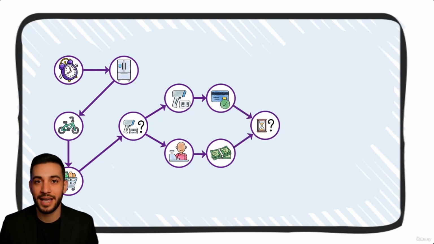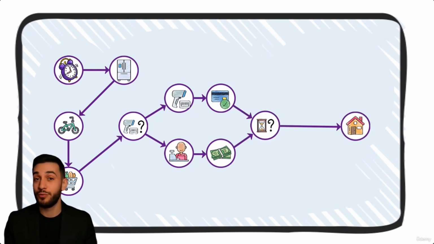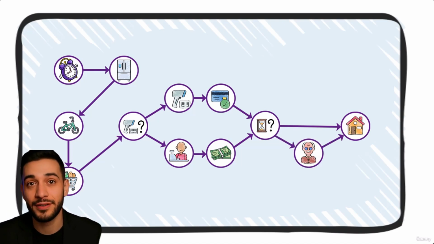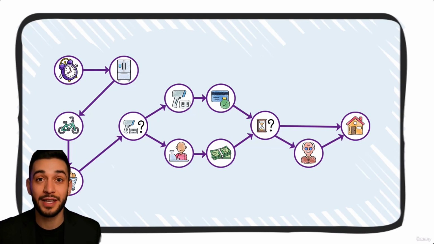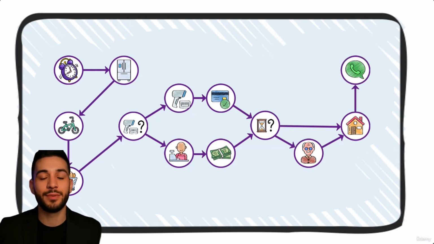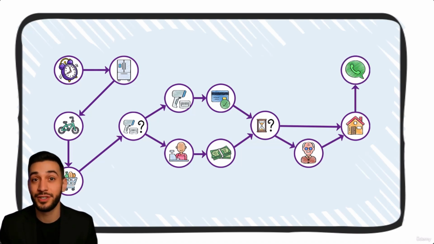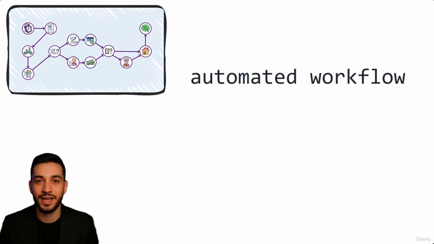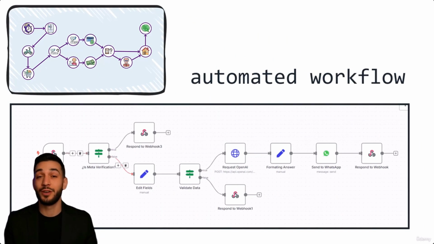Once you're done, if you're running short of time, come straight home. But if you're still early, drop by and say hi to Grandpa. Then head home. Oh, and of course, let me know when you're done. This, in technical terms, is an automated workflow, and that's exactly what n8n does.